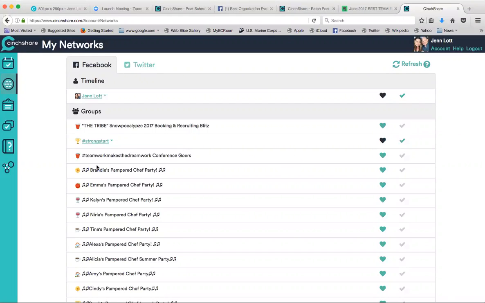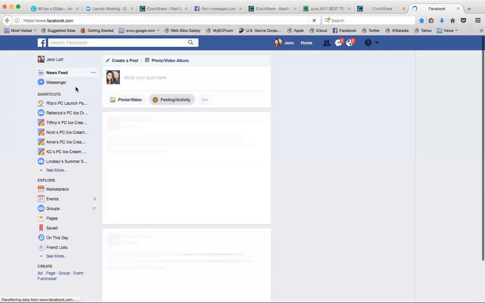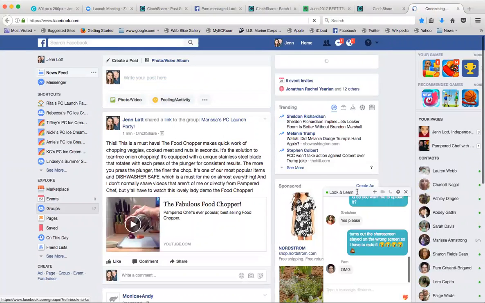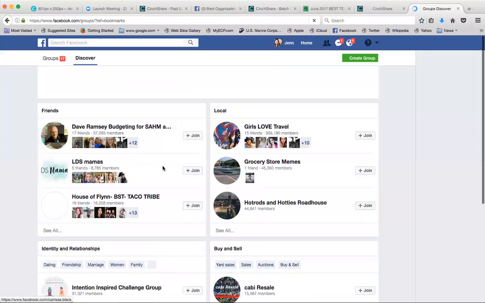Okay, so how do you get these groups here? When you're in Facebook, let me show you how to make a group real quick in case you don't know how. You're going to click groups right here. My computer's been really slow lately, so we're going to click create group.